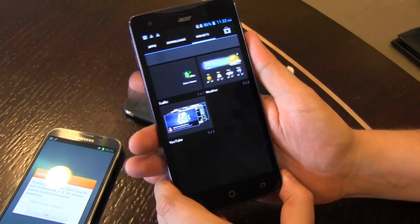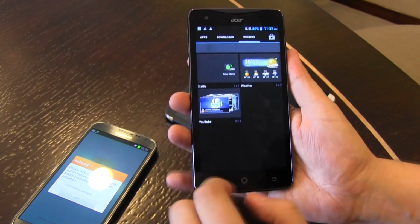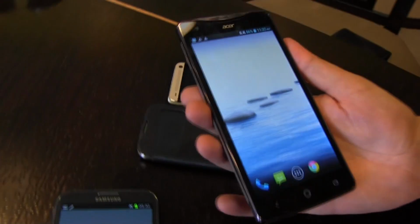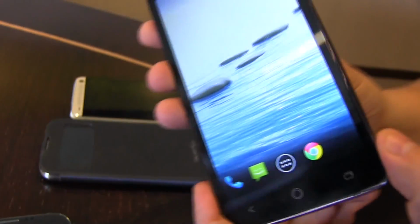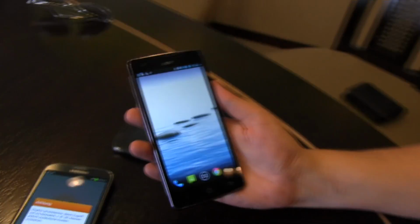We can't tell you anything about the real availability. They told us roughly around August this year, and then it should be available starting in Europe at €349, so it would be the same for the US market, $349 US. That's the new Acer Liquid S1 phablet, the very first phablet from Acer.